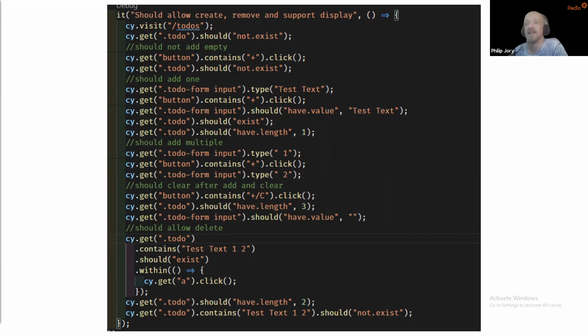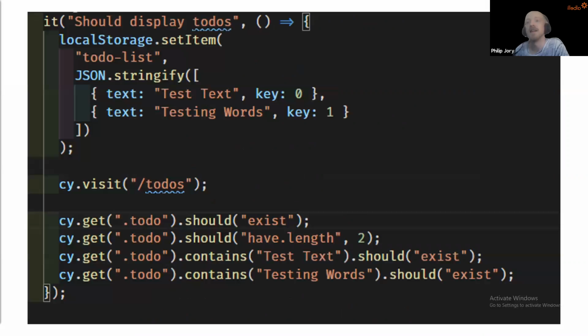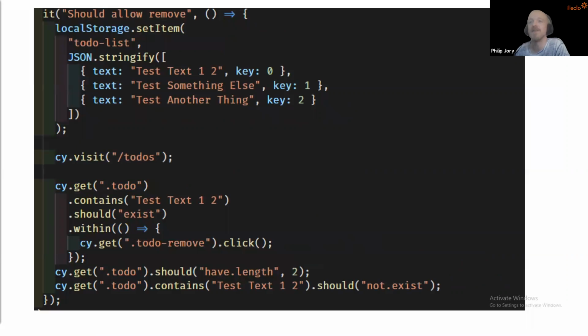So coming back to this monster of a test, we can split it out into its individual flows to start with, testing in isolation. So first, let's have a test to test the display of a to-do. Start off with mocking some test data in local storage because we need to avoid the add flow. We visit to-dos and then we check it displays correctly. And this test could also later test localization, display quirks, sorting, ordering, that sort of thing, and then be split out into separate tests further.